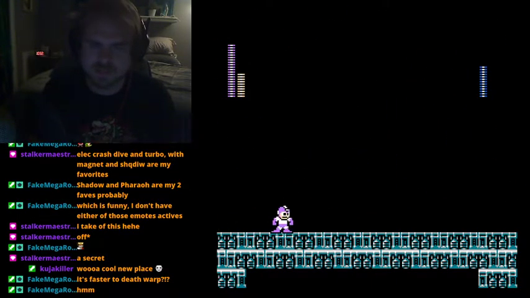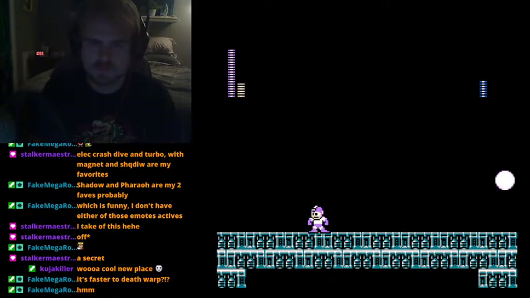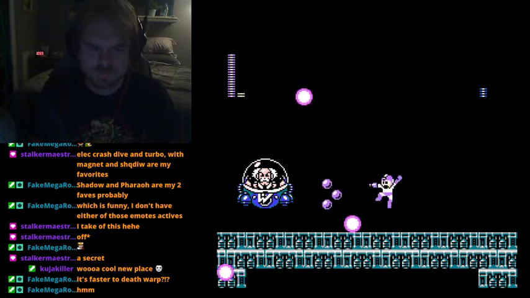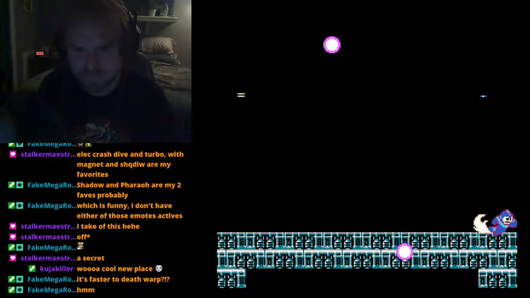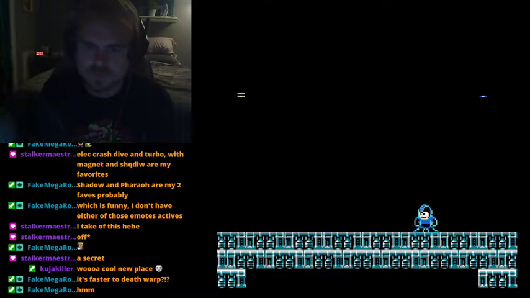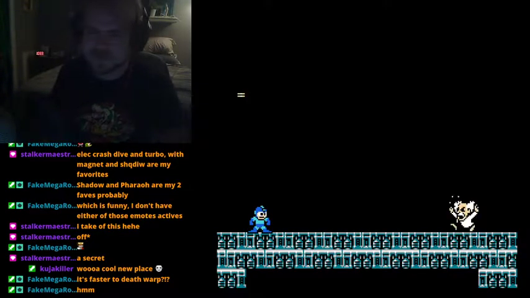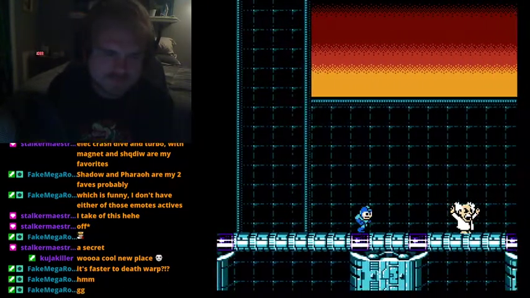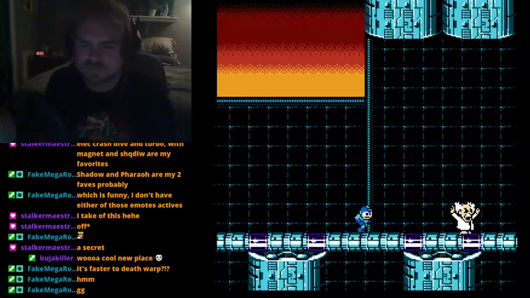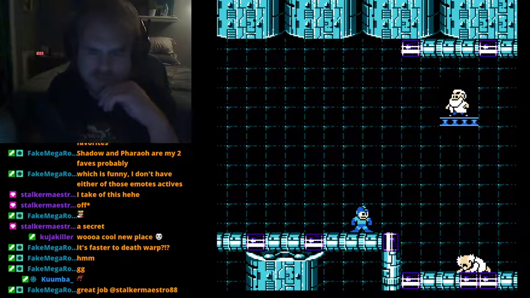I don't want to use an E-Tank, but I'll probably have to. Buster only! I cheated. Cool, we found some more weaknesses. That's cool. So, the Death Warp definitely wasn't faster. Thanks for GG's, you guys.